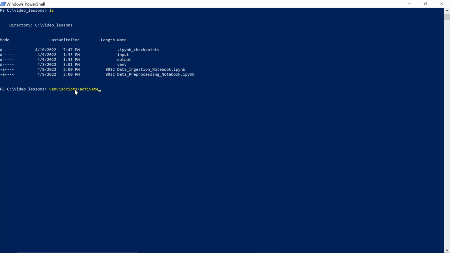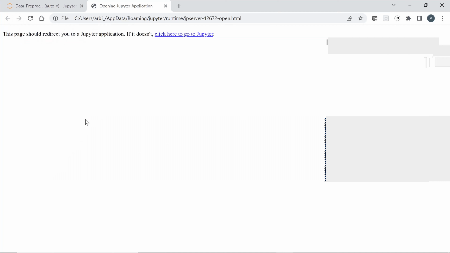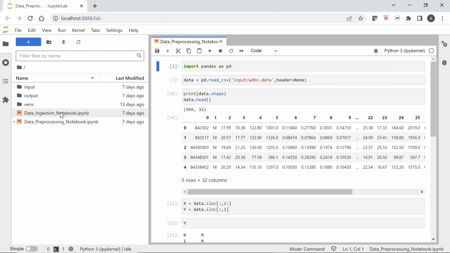So the first thing I need to do is to activate my environment. Remember, every time you come back and you want to continue working on your project, you have to activate your project environment. So vm scripts activate. This is where your activate script lives. And so as you can see, my environment is activated. The reason I'm doing this is because for today's work, I'm going to need to install some Python packages that I don't have available on my environment. And so I want to make sure those packages are installed in my isolated virtual environment.